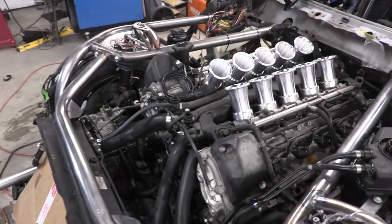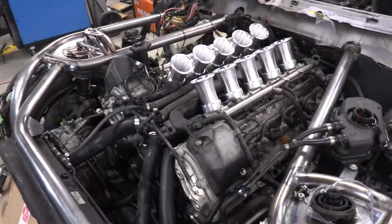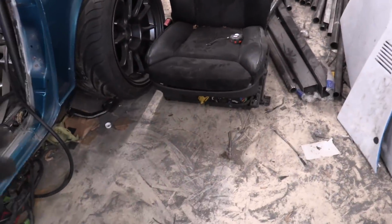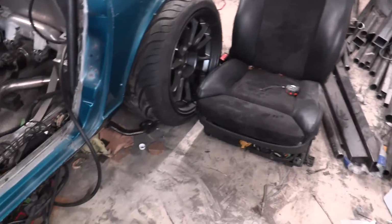All right, with that done, I just went ahead and picked that side of the cylinders. I don't know which side that the car reads the ambient air temperature from, but whatever, we'll figure it out later. With that done, I don't want to be plugging in the seats every time that we need to start the car. Obviously that won't work in the long run. We can't have the seats outside the car at SEMA. They don't really look very good.